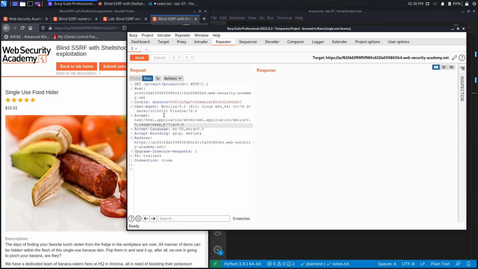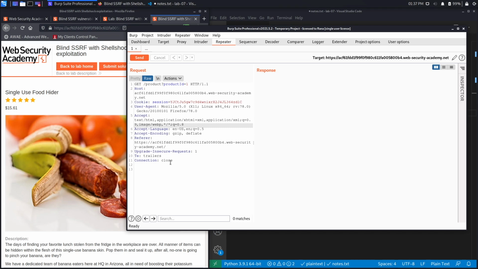So in the previous lab, we successfully showed that it's vulnerable to SSRF, but we didn't show impact of the SSRF vulnerability. And so I see this a lot in the bug bounty world, where you show that something is vulnerable to blind-based SSRF vulnerability, but the impact is nothing. And so the vulnerability gets rejected. And that's why it was really nice to see that PortSwigger included this lab to show impact of SSRF vulnerabilities.